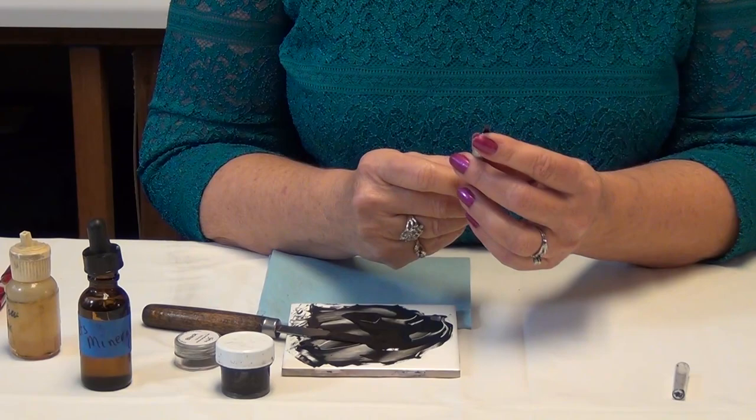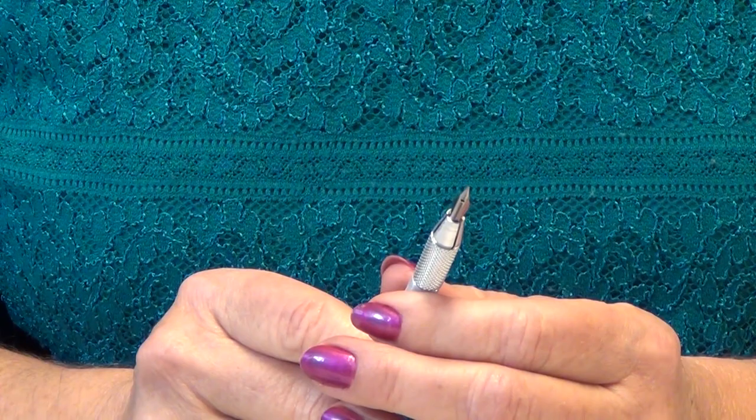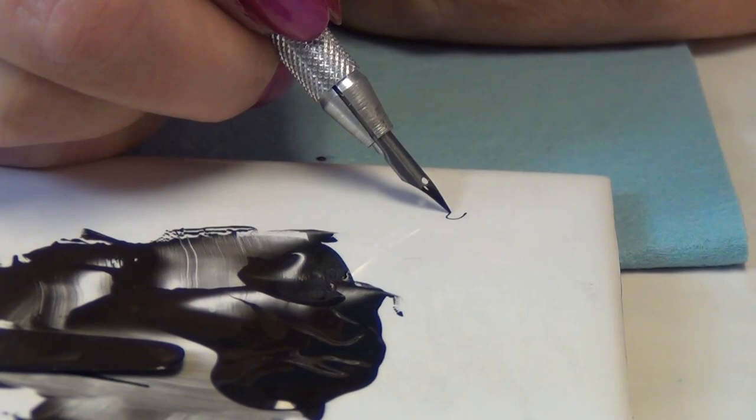Now I like the Hunt's 102 or 107 points. They seem to have a little bit more strength to them, and they last a little bit longer. I'm sure you'll find one that works best for you. When you scoop your China paint, your pen medium up, I scoop the paint and make sure your hole is not filled or it'll clog your point. It won't flow. Always test on your tile in case there's a big drip there. Looks good.